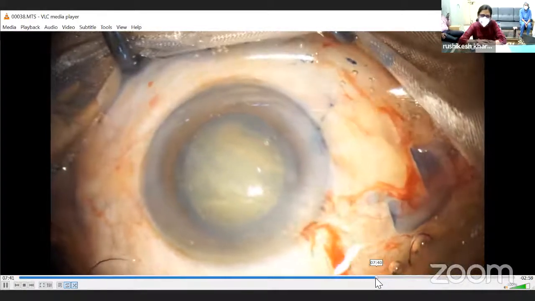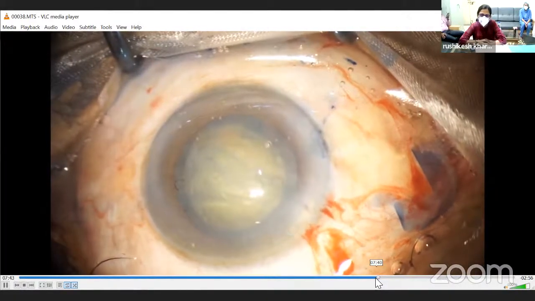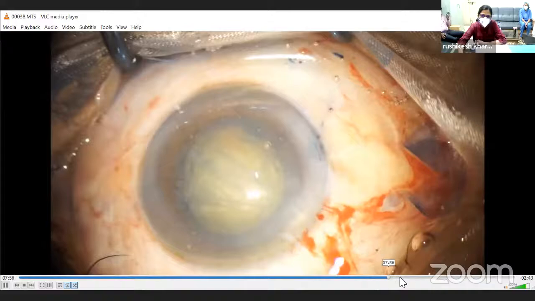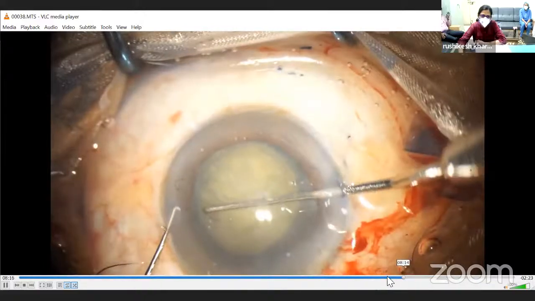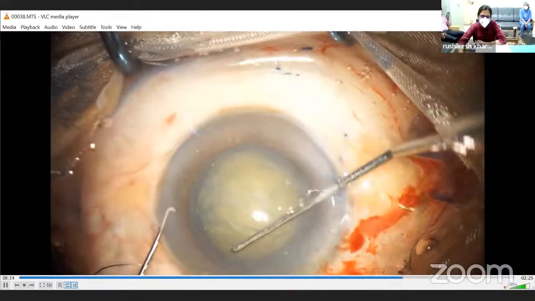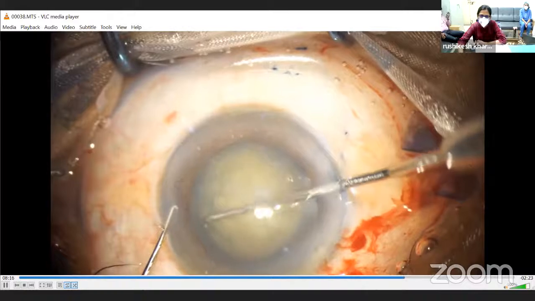The nucleus was tapped back after every attempt of hydrodissection. And I put the visco and try to rotate. It is not freely rotating yet.